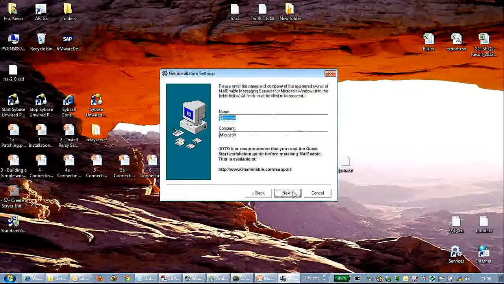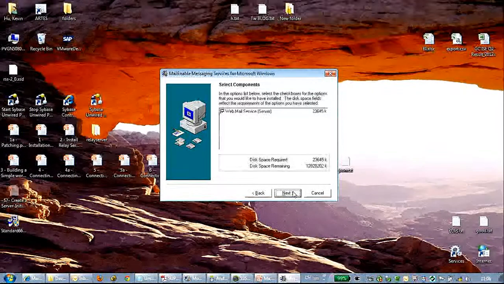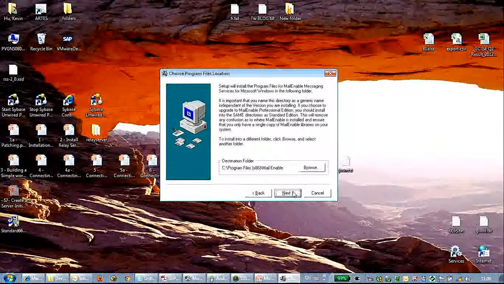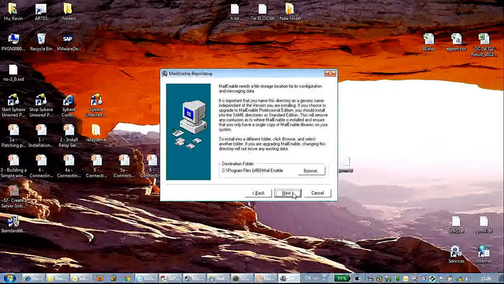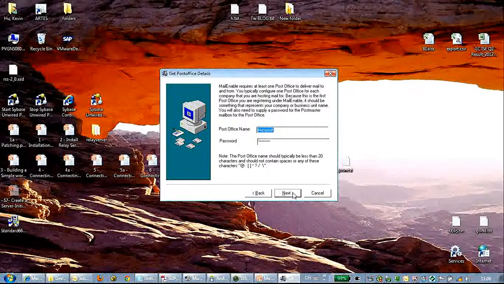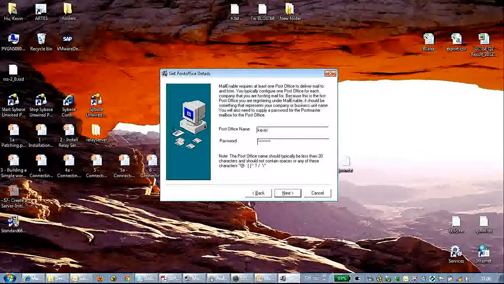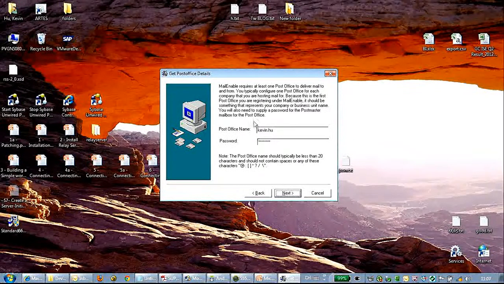So here we can click next. So we click next, and we build a post office here. So probably got to rename it from Microsoft.